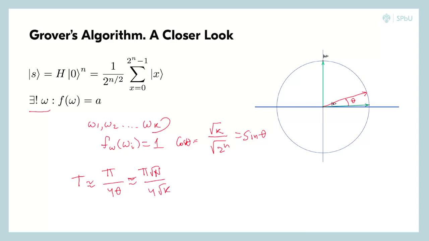Please note that to use Grover's algorithm, we must know the number of special points to calculate the number of iterations. Grover's algorithm does not tolerate extra work. If we do more iterations than needed, we may pass this point of interest and go further, lowering the probability of the correct result of the measurement.